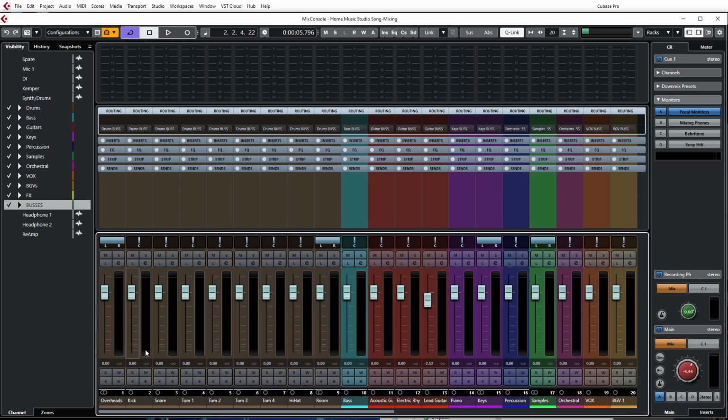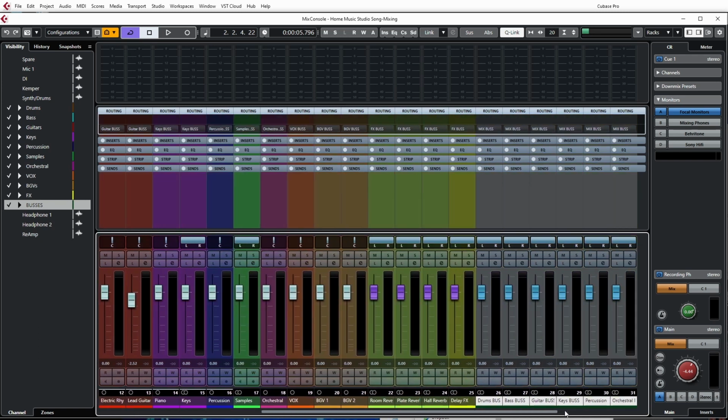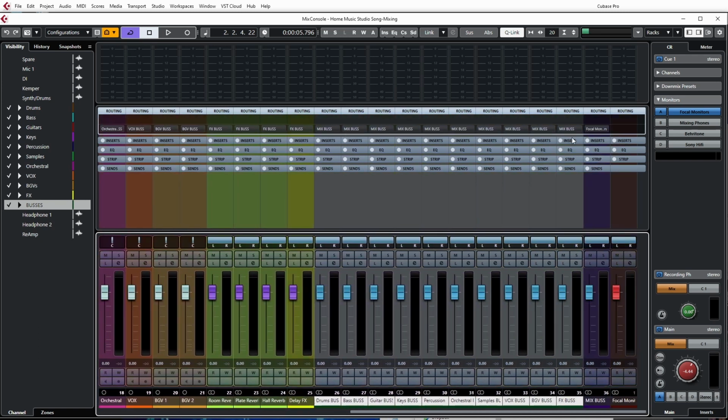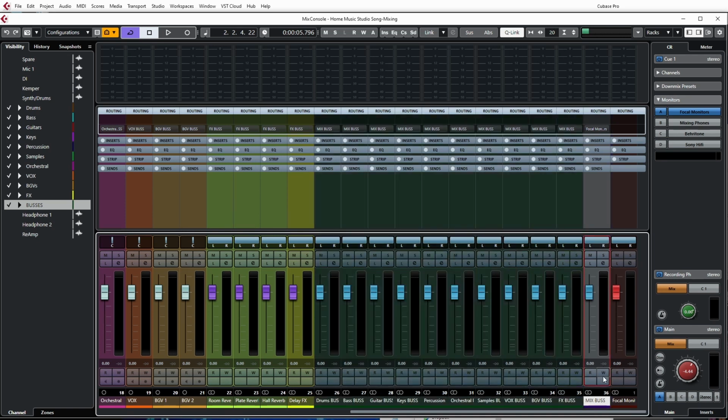Our audio is going to sit on these tracks. They're going to route to their instrument buses. Then those instrument buses are going to route to our mix bus, and then our mix bus is going to go out our speakers. When we bounce out our mix, you can either bounce out the Focal monitors or just bounce out the output of the mix bus, and we can put final processing on that to do our mix bus processing.